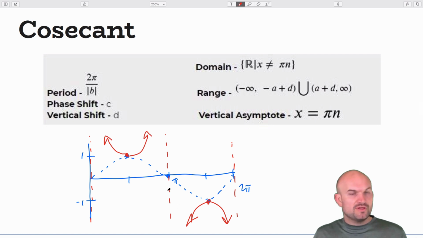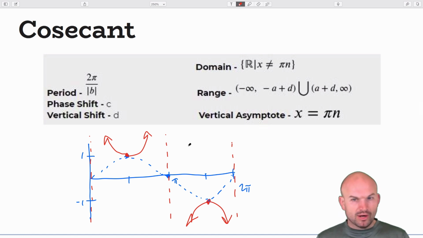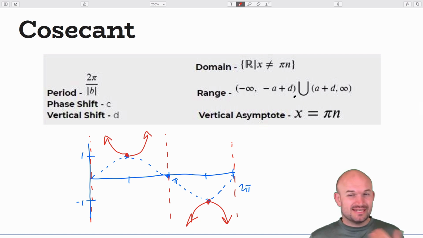But in reality, the cosecant and the secant have exactly the same piece of information. Their period is both 2 pi. The phase shift is C. The vertical shift is D, right? The range looks kind of confusing, but I'll talk about that. But again, you can see the range, they both have a relative maximum of -1 and a relative minimum at 1. So their range equation is right there. I didn't tell students, I said you could write it down if you wanted to, but I'm going to use a different approach when we actually do the problems.